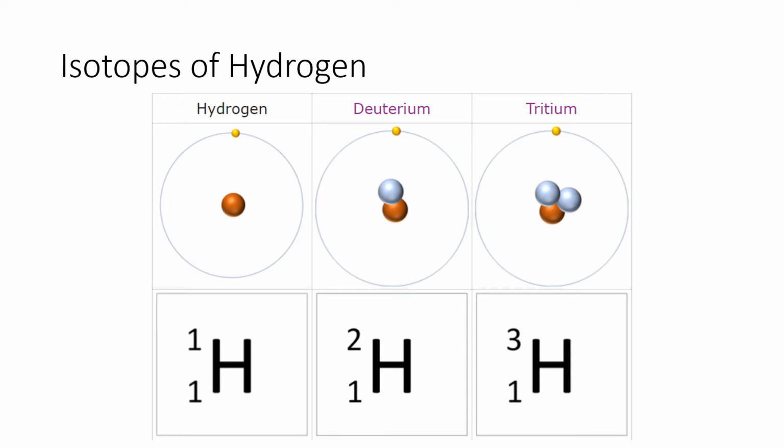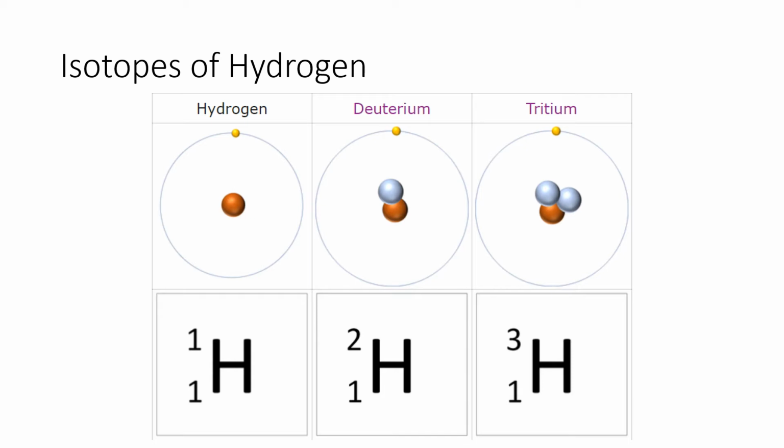So, to understand nuclear fusion, let's look at some small nuclei. We have here three different isotopes of hydrogen. We have the normal hydrogen, which is the most common in the universe, which has one proton. Then we have an isotope of hydrogen called deuterium, which has a proton and a neutron in the nucleus. And here we can see that its atomic mass is 2, but its atomic number is 1 still, because it's still hydrogen.